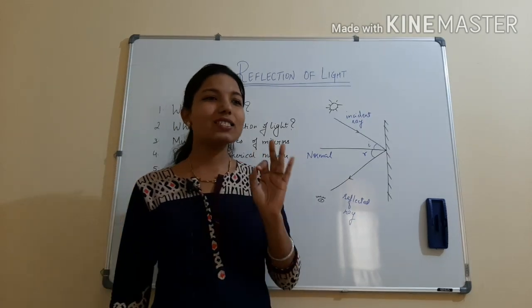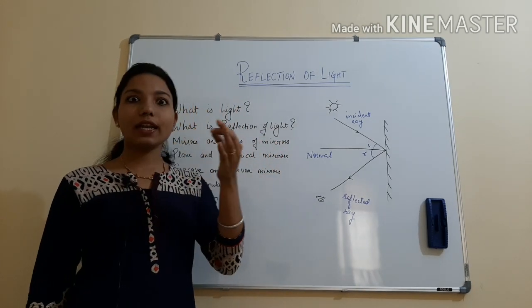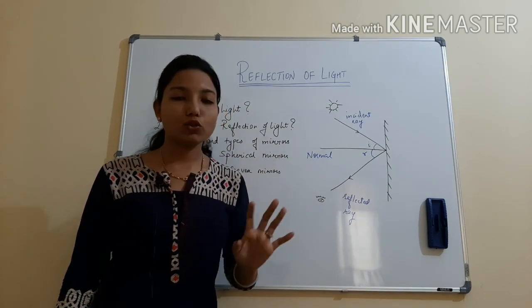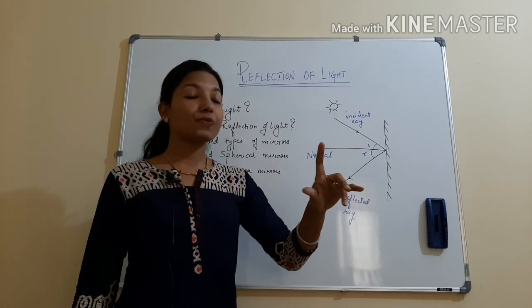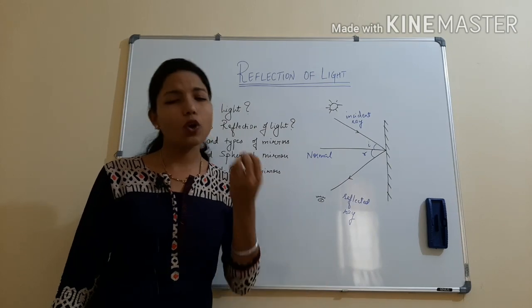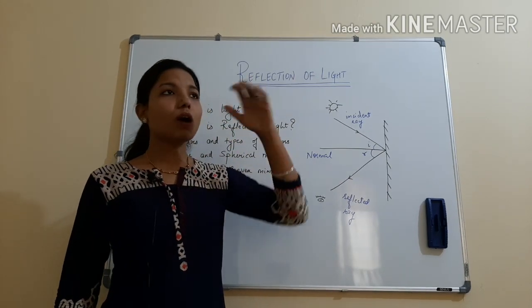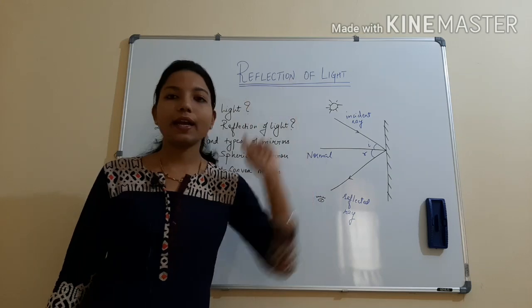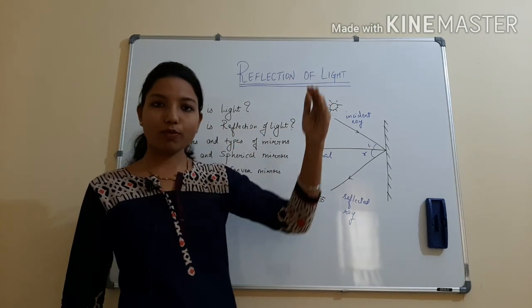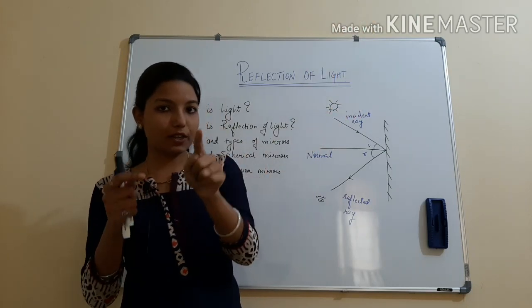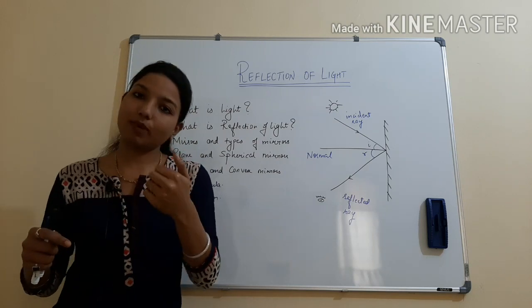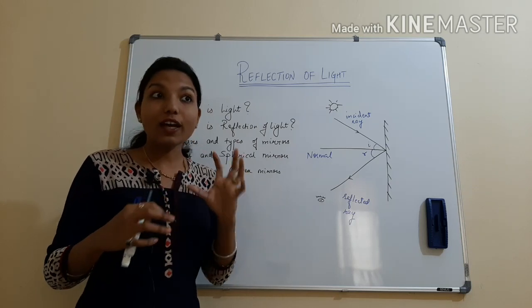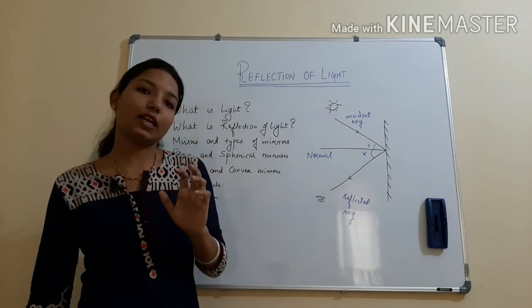The key thing is light is nothing but it is an agent, or you can say it is an electromagnetic radiation. Electromagnetic radiation - such a big name, don't take tension. Look, what it is exactly? You have bulbs at home, consider any bulb. You switch it on and keep it continuously on. But after some time if you want to change that bulb, you cannot directly touch it with your hand because it becomes hot. Why? Because the electrical energy from the source is going to the bulb, it is converted from electrical to light, then light to heat energy. So it is emitting heat energy, that's why it is a radiation - electromagnetic radiation.